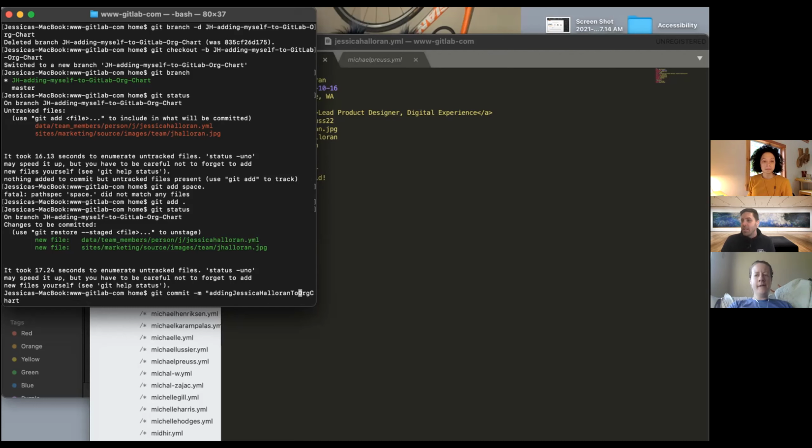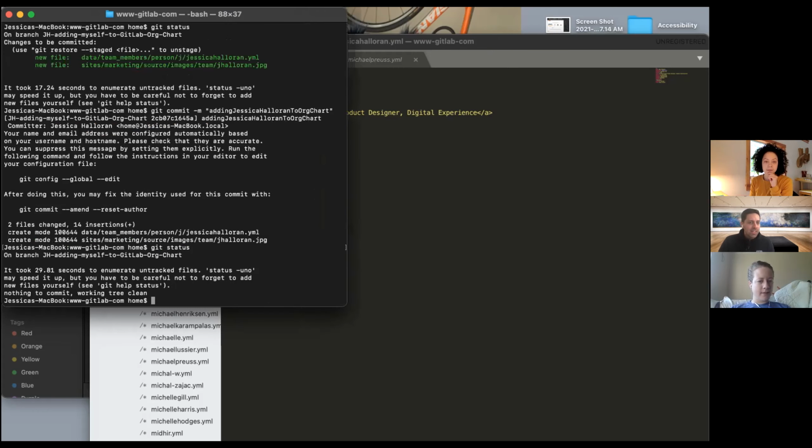I'm still not seeing any update on yours, but I'm certain that something has happened. If you write git status, you should see something that says on branch, the name of your branch, nothing to commit, working tree clean. That's what I see. Awesome. Do you see that, Jess? It's thinking about it. Here we go. I think your terminal for me is just frozen. Oh, nothing to commit, working tree clean. We're good. Great.